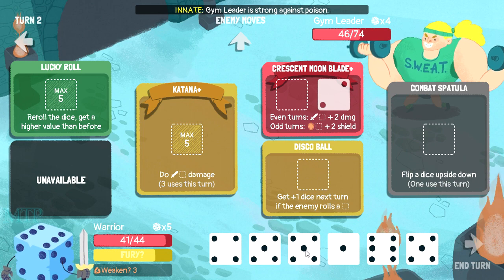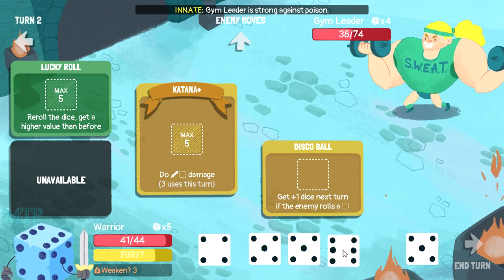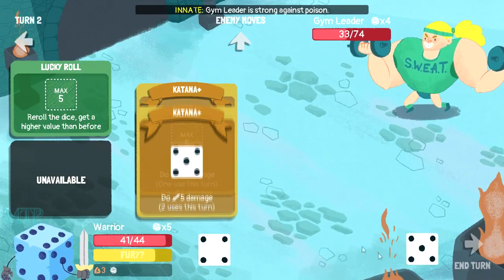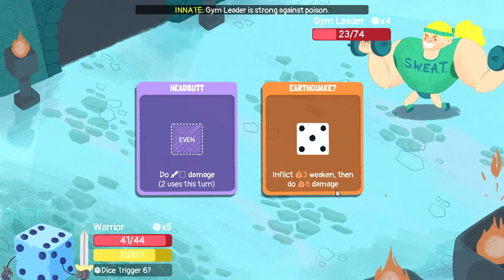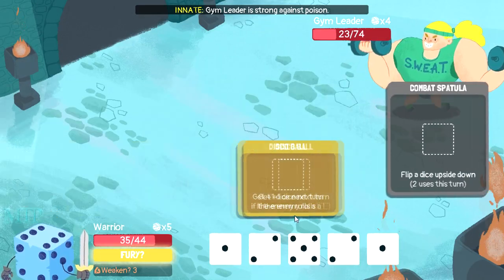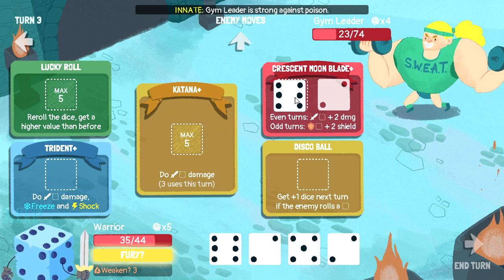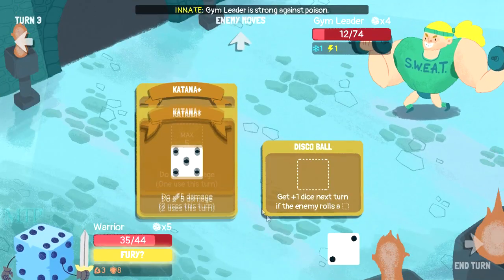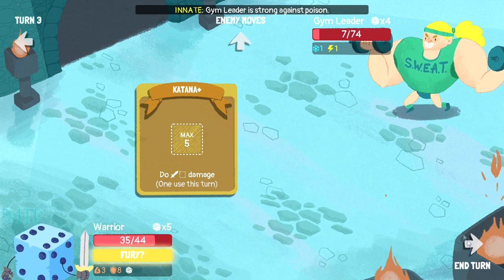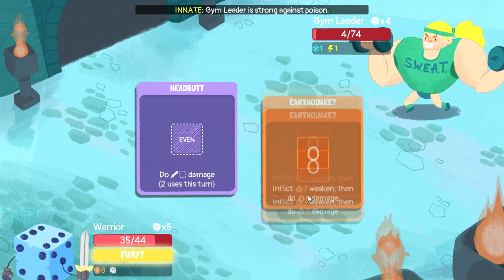Let's see here. 6. Screw it. 6, 5, 5, 5. You didn't get a 6, so that's both good and bad. I don't get extra dice, but all he gets is that. Nice. I think Crescent Moon Blade's kind of insane. Could I have just killed him by using Fury with something? I don't think so. I think he would have been 1 shy if I used Fury on Trident.